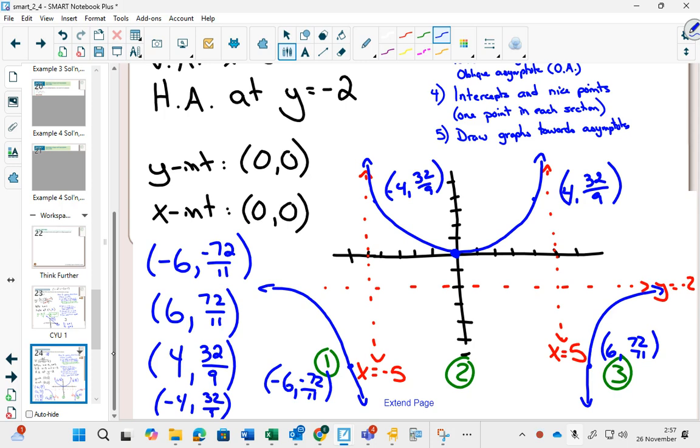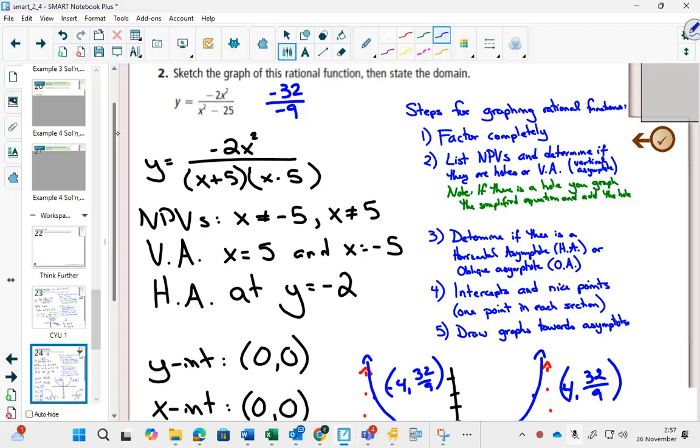Does it only happen with the difference of squares being a denominator, that it's symmetrical like this? Yeah. It only happens if you have x squared over x squared, because it doesn't matter if you put it in positive or negative. So as long as there's an x squared on the top, x squared on the bottom, no other x's, then it's going to be symmetrical, because plugging in 4 does the same thing as plugging in negative 4. If I had a plus x on the bottom, then it would mess things up again. You'd have to check and see what happens.